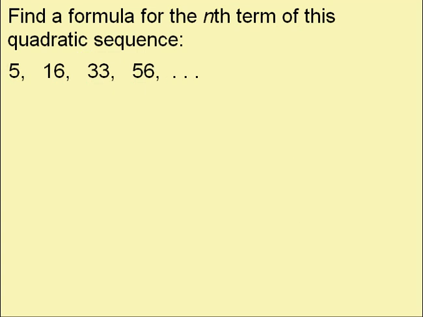Now, because this seems quite complicated when you're first starting out, we're going to work through this question together a bit at a time. The first thing I'd like you to do is find the differences and then the differences of the differences. Press pause and do this. When you're ready, press play. This is what you should have so far. Now remember, the nth term will be in the form an squared plus bn plus c.